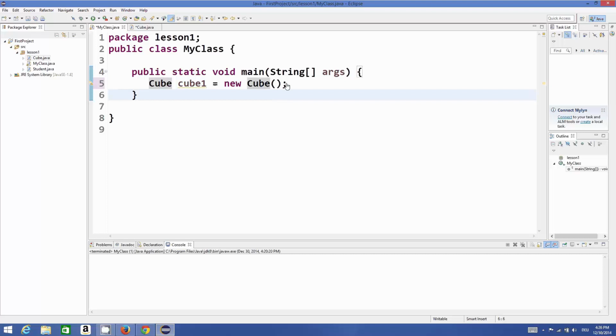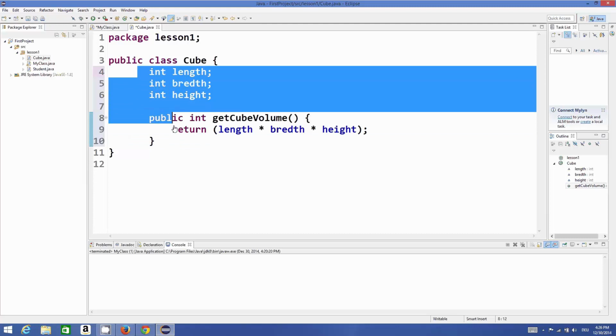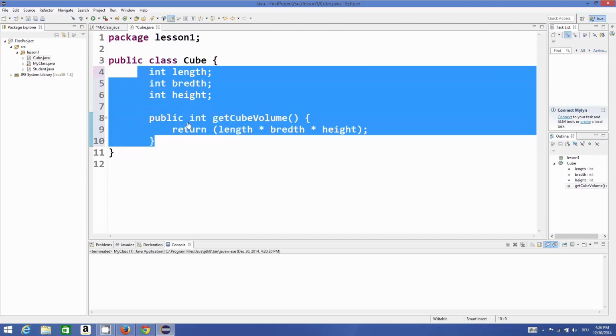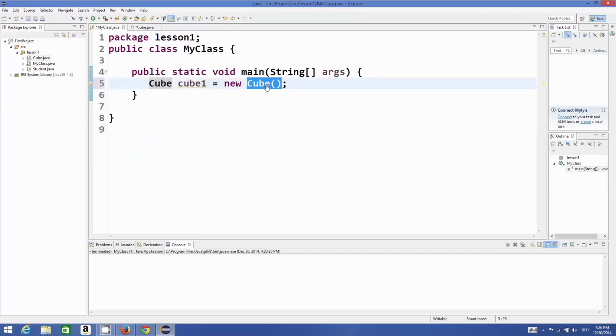And the most basic property of constructor is, even if you don't define a constructor, Java will create a default constructor for you whenever you create a class. So we haven't created this constructor method explicitly anywhere here in our class, but this is the default constructor which is provided by Java for us.